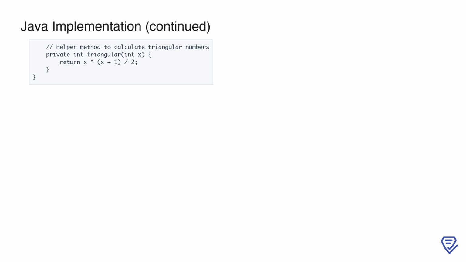Once we have the correct count of additional boxes, we return the total number of boxes used, which is the sum of the triangular number for base levels and additional boxes. It's important to note that the triangular method is defined as private here, encapsulating it within the class. This ensures that it serves its purpose solely as a utility function for the minimum boxes method. By organizing the code in this way, we maintain clarity and modularity, making the solution efficient and easy to understand.